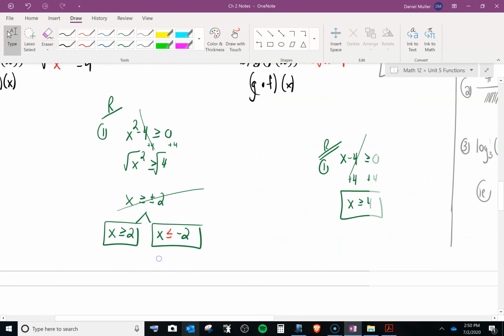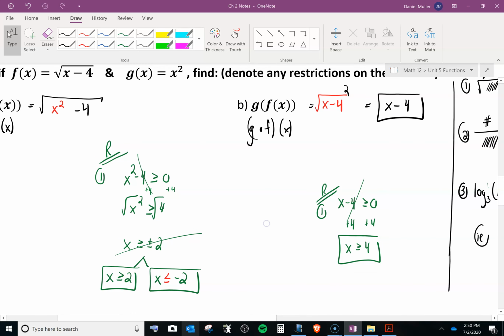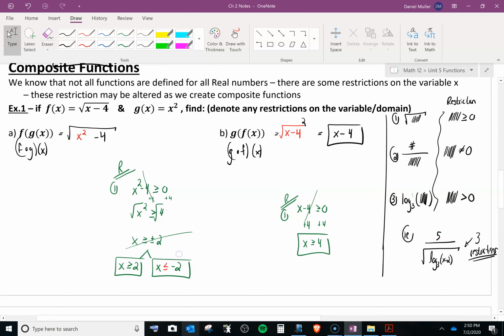So that is a much more difficult restriction. Both of these, there's no denominators, there's no logarithms, they're only a square root here. This one's sneaky because the square root has been canceled. So you have to just remember that. This one's sneaky because it has a plus or minus, and the minus you have to flip the symbol. So I'll zoom out here in case you want to write any of this stuff down. And in the next video, we'll do some more of these with some more restrictions.